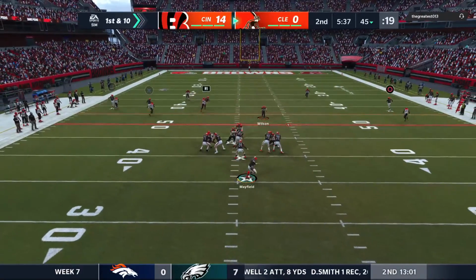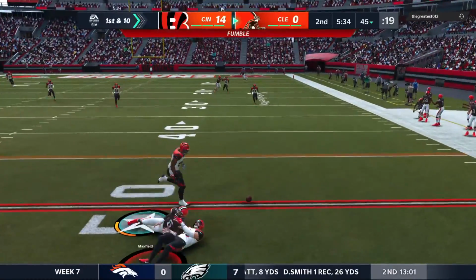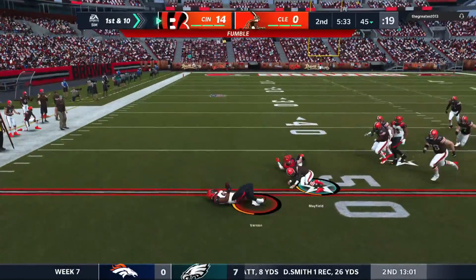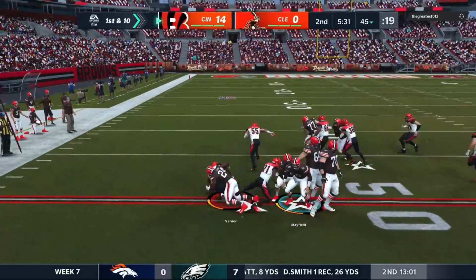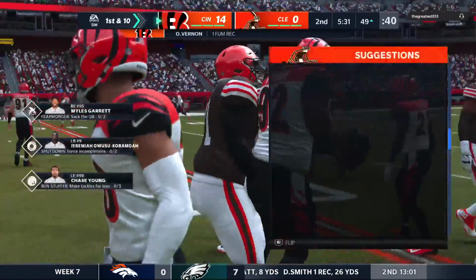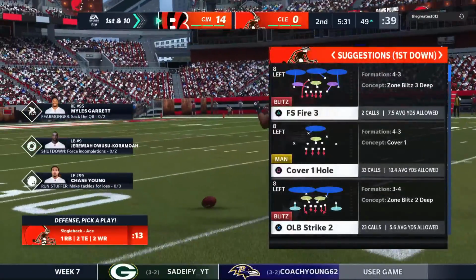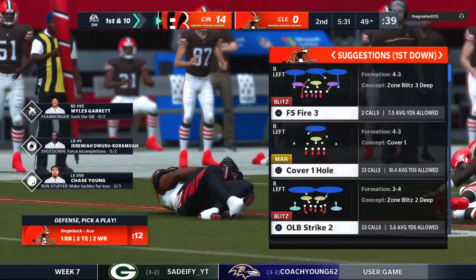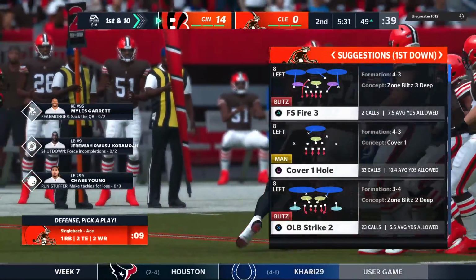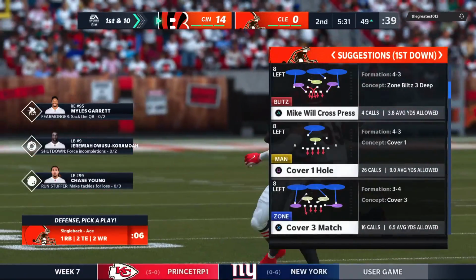From the shotgun, it's Mayfield. Flush to his right. He's going to take it. Now Mayfield lost the football, and the Bengals have recovered it. I know that taking care of the football is something that's drummed into every guy who plays this position, no matter what, whether he's running it, in the pocket, out of the pocket. But it's almost surprising to me that there aren't more fumbles by that position because of the way that they get attacked on each and every play.